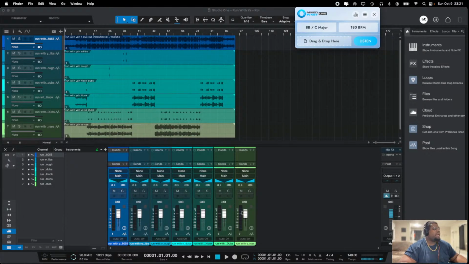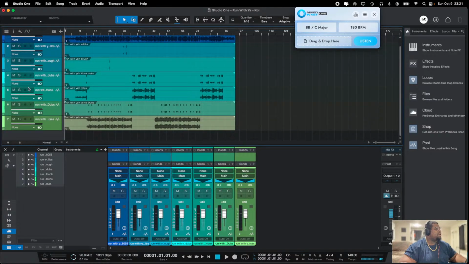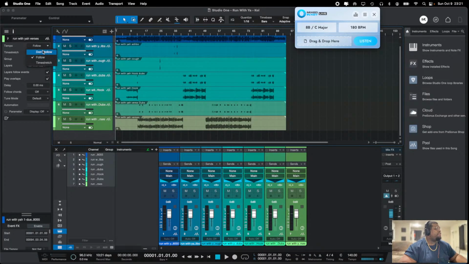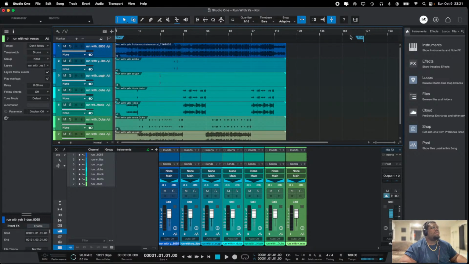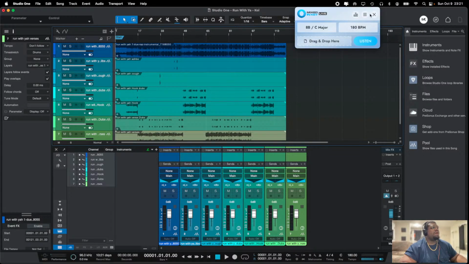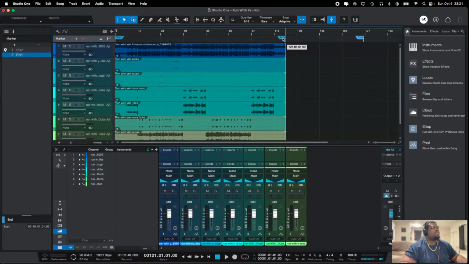All right, I know my key. We're going to set Studio One to C major. Also just make sure that these are not on follow. Just hit don't follow for the tempo, because when I change my tempo, I want it to remain the same. I don't want it to be stretched. Boom, just changed it. All right, I like to have my marker track ready to go. Let's go ahead and close that. And cool thing, if you close it, it doesn't actually close the program. It just goes into the background.